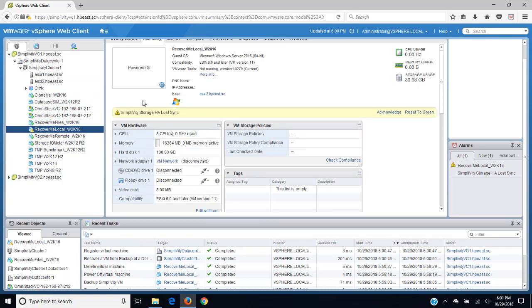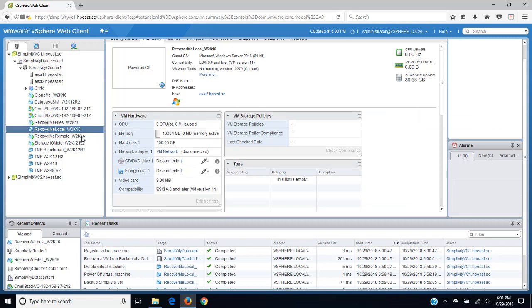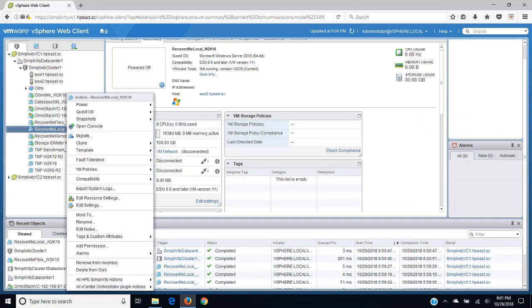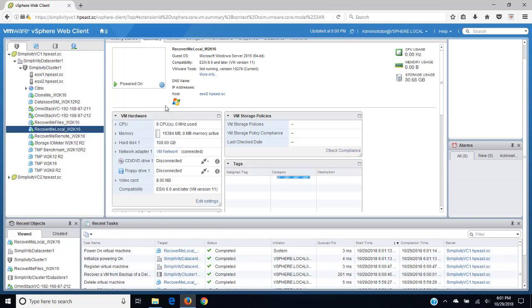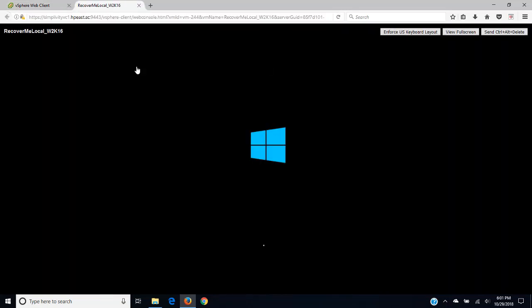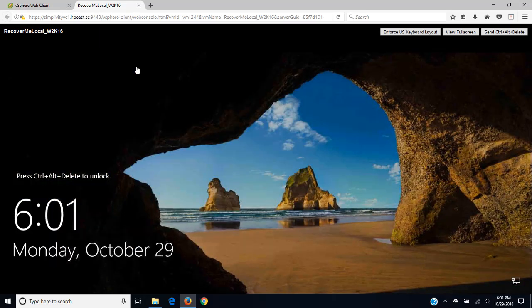When I select it, we could see that we have HA lost sync. That just means that the redundant data bits need to be recopied within the SimpliVity environment. So it's safe to click Reset the Green. I'm going to right-click and power this guy on again. And then we'll open up a console. All right, our virtual machine is booted up, so let's log in.